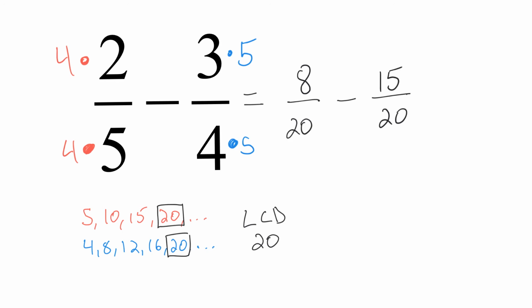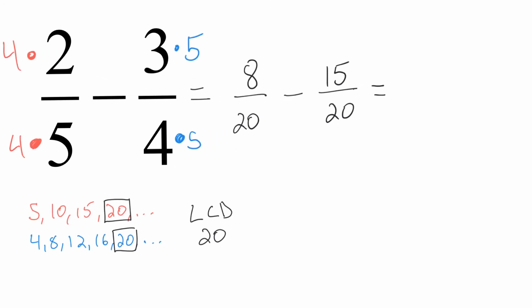Now you have to pay attention because here we have 8 minus 15. Let me rewrite that again so you can see it better. I'm going to have my denominator right there, 20. And I rewrite it, 8 minus 15. Notice, 8 minus 15, they have different signs. 8 is positive, 15 is negative. The biggest number is 15, so I keep the sign of the biggest number. So this is going to be negative. And then you subtract the numbers. 15 minus 8, that is 7. And you keep your denominator.